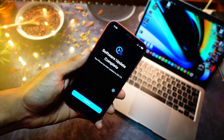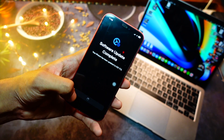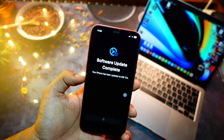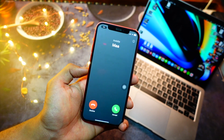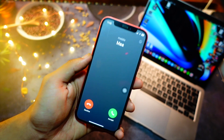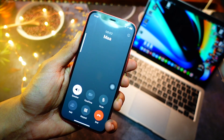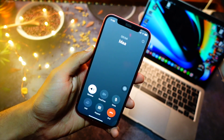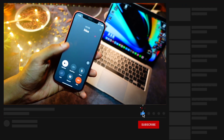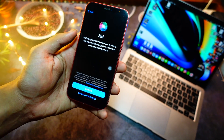Now for your favorite part — iOS 17 Beta 6. Let's talk about the release date. The day I'm uploading this video it is Monday, August 14th. Apple has switched to a one-week cycle, meaning public betas will release within 24 to 48 hours of the developer beta. Developer betas will come every single week. iOS 17 Beta 6 is expected to release today or tomorrow — most likely tomorrow, which is August 15th.